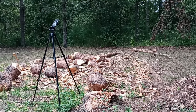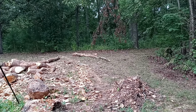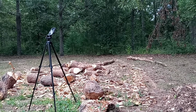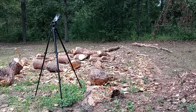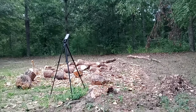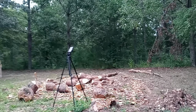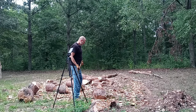So to give the long form viewers something other than a view of my body from the shoulders down, we had a pile of axe chips here. Of course, they're everywhere. We've got that longer section of log to go yet, and then this section right here, which is the lightning hit section. I'm going to chop it next. I want to back you up a little more so that you're not looking at my body from the shoulders down. So zero zoom, and we're just looking uphill. And there's a considerable grade here. The other camera is going to be somewhat my point of view. I'm going to chop this one first.